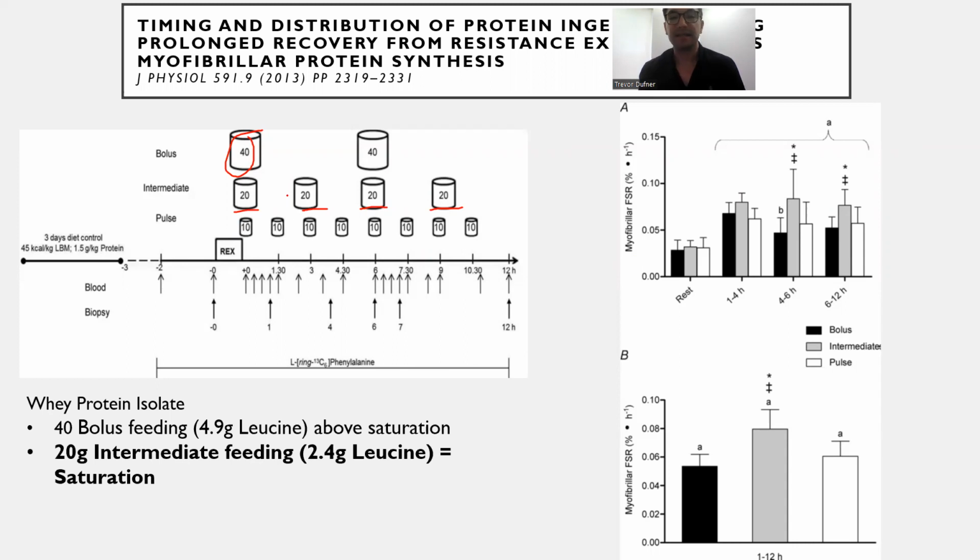Really, what's happening is not only are you stimulating muscle protein synthesis, but protein is also extremely good for your digestive tract, much like fiber is. Protein is the most satiating nutrient, which means it's going to keep you full the longest and also make you feel the most full acutely, as well as when you don't use most protein, you just pass it. And so that's also the argument.